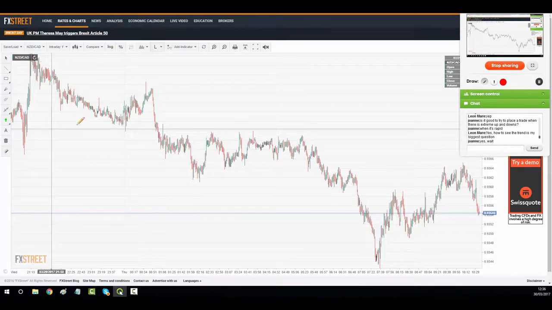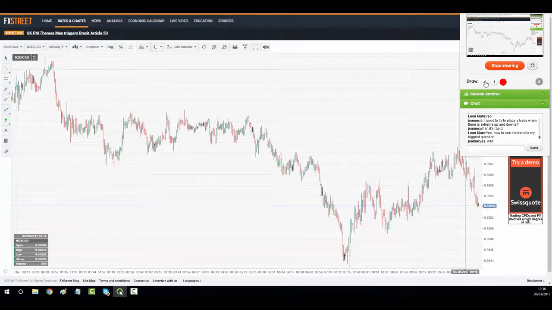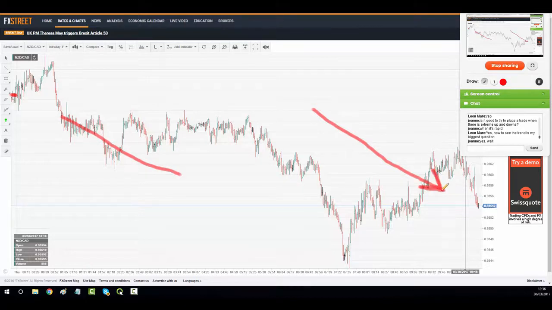So, as we can see over the course of... Actually, wait, that's not beginning on Thursday. So let me just zoom in a bit. Okay, so this is the beginning of Thursday. This is the beginning of today. So from here, we can technically see that the overall trend has been a downwards trend. Easily. This is the overall trend.